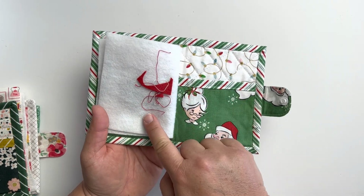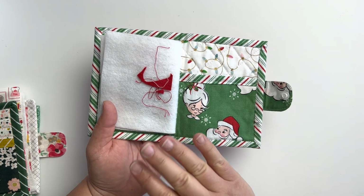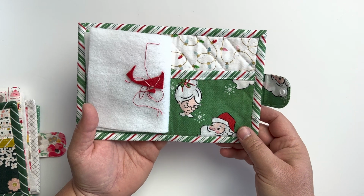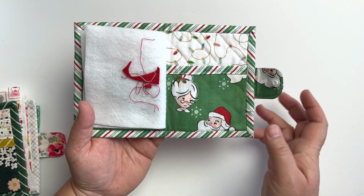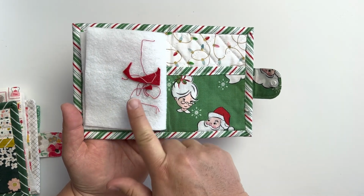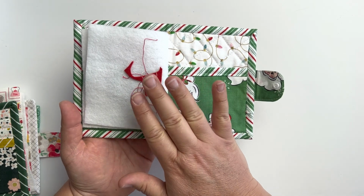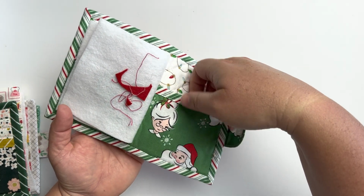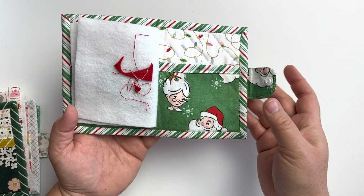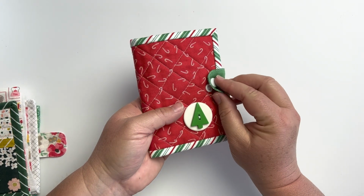And then on the back page is where I will keep the scraps that I am ready to throw away. A lot of times when I'm stitching, I'm out at a sporting game or swimming lessons or wherever I am on the road, and I don't necessarily have immediate access to a garbage. So it's nice to be able to stick just those extra bits of felt and thread and things here, and then they're not stuck to me. And then obviously you have an extra little pocket over here you can use for pattern pieces or whatever it is that you might need to store.